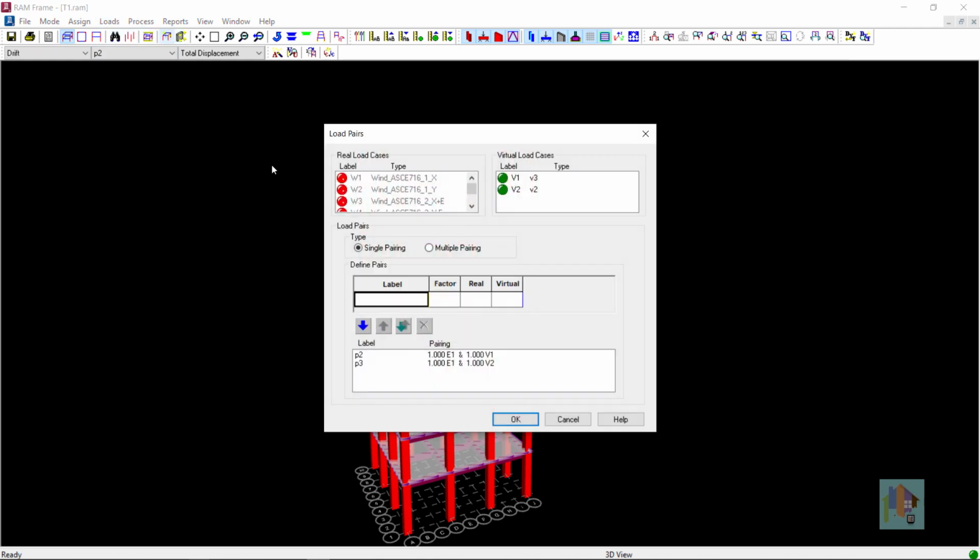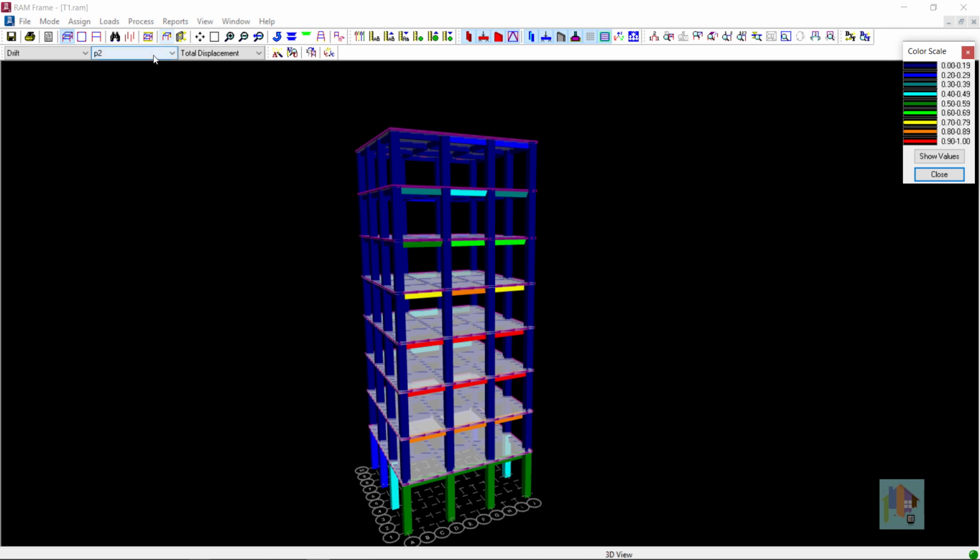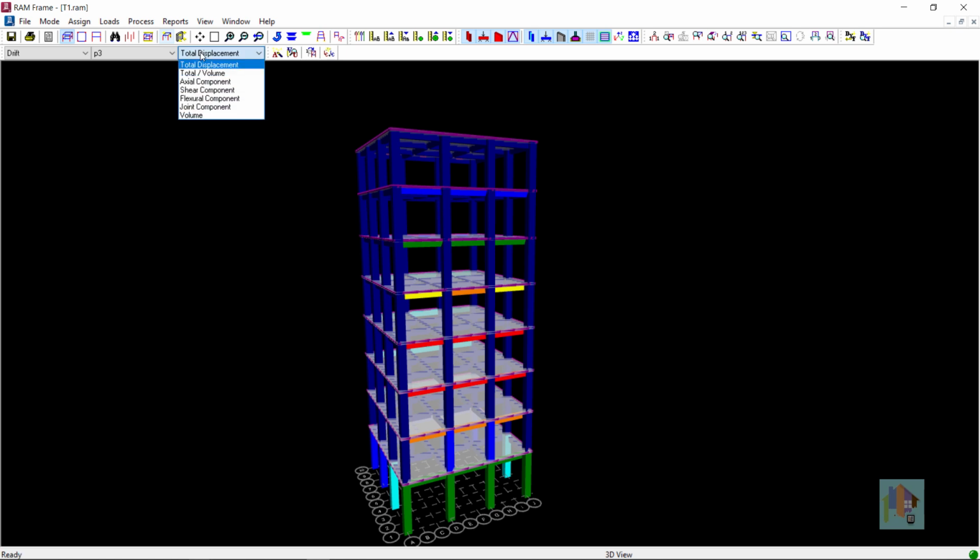In the drift mode, this pairing can be done where the actual lateral load, like a seismic load case, is added with the created virtual load. Drift can be checked in one direction at a time, so only a single lateral load is selected from a particular direction and then you perform the drift analysis for that floor. From the analysis results, you can easily identify which members are most critical for drift of that floor. All lateral members are considered in the drift analysis, and you can notice the color coding with critical member information.